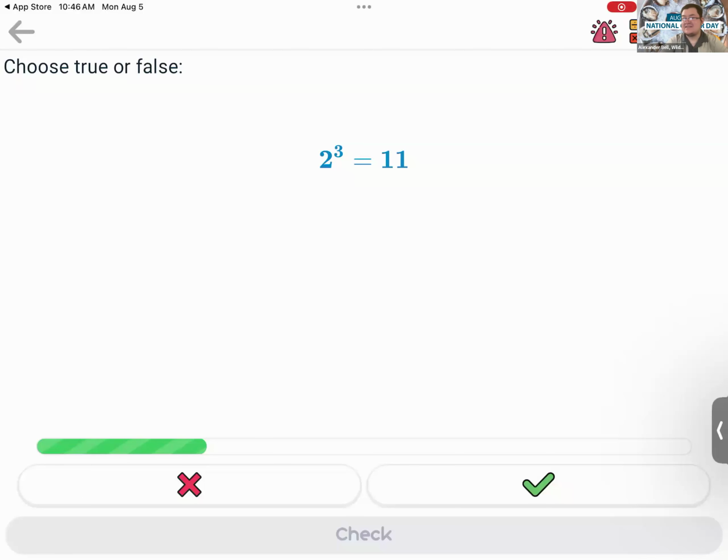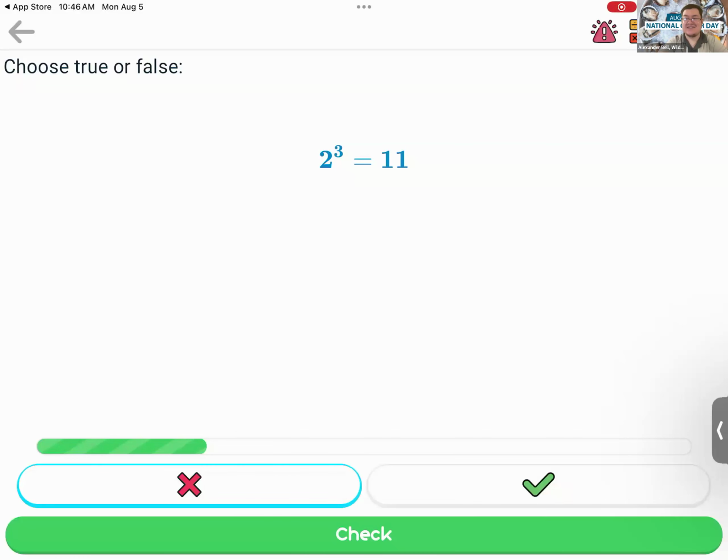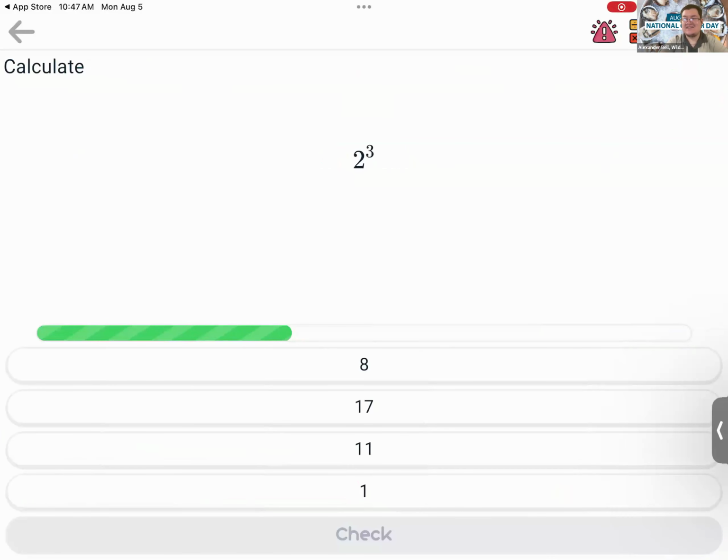Is 2 to the third 11? 2 times 2 is 4, times 2 is 8. But is 8 equal to 11? No, it's 8, so it's false. Again, 2 times 2 is 4, 4 times 2 is 8. But 8 is not equal to 11, so it's false. Okay. What is 2 to the third power? 8.